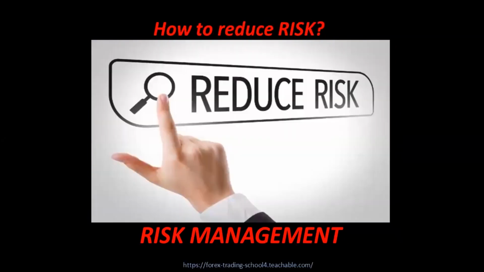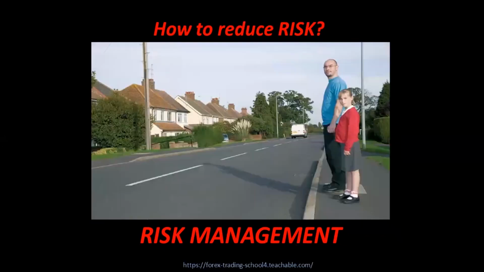Look at it this way: for us to reduce our risk, there's certain things that we must all do. Right? As an example, you want to cross the road now. You must calculate, and then from your calculations, you do your analysis and find out. As I'm about to cross this road now, where is the car? Any incoming car rather. If there's any incoming car, how far is it? How near is it? You look left, you look right, and then you look left again. And then if the coast is clear, then you can cross. Now, this is how to ensure that you reduce your risk.